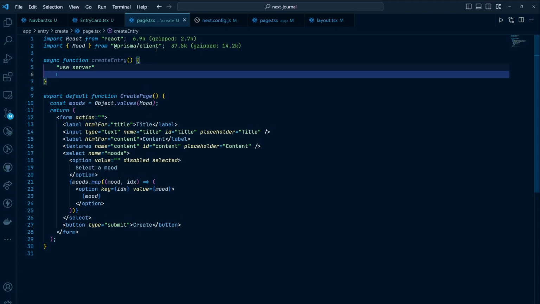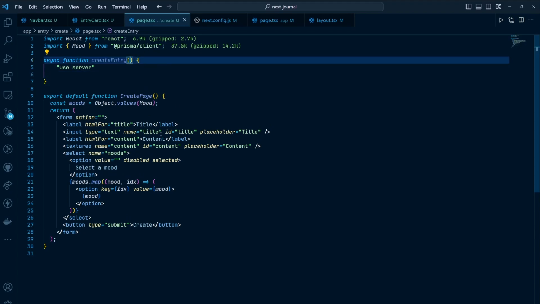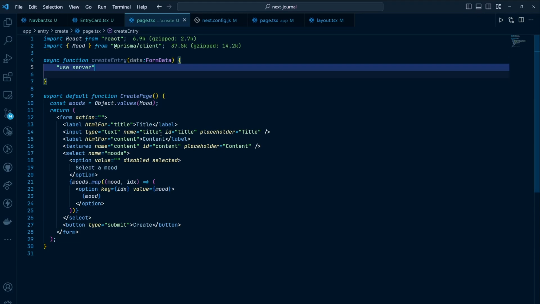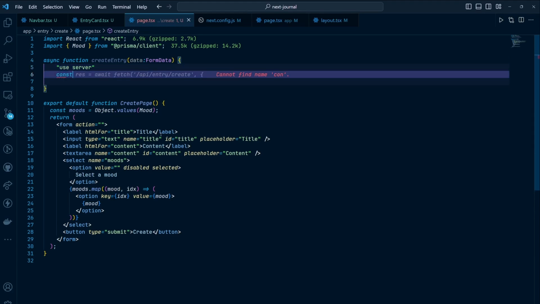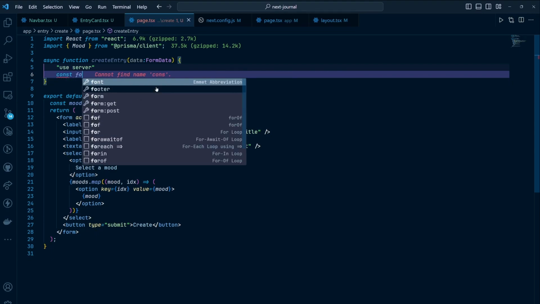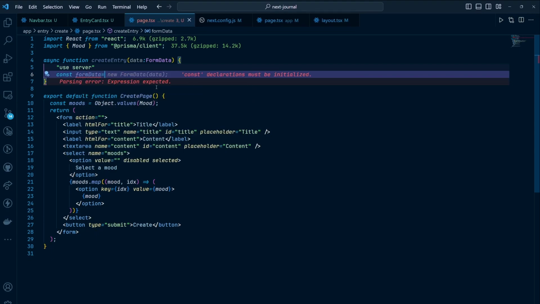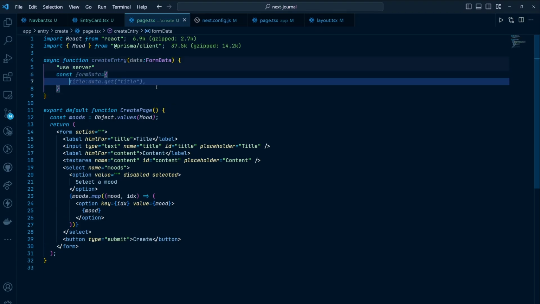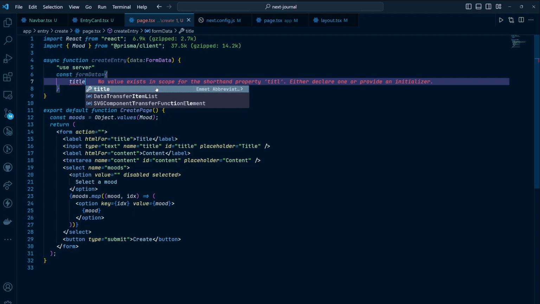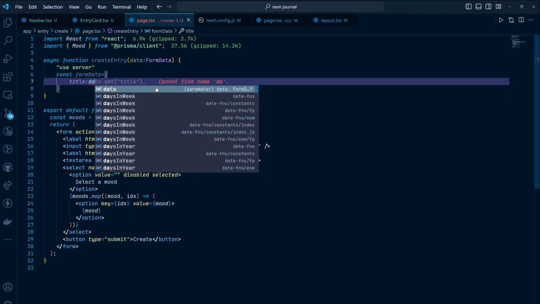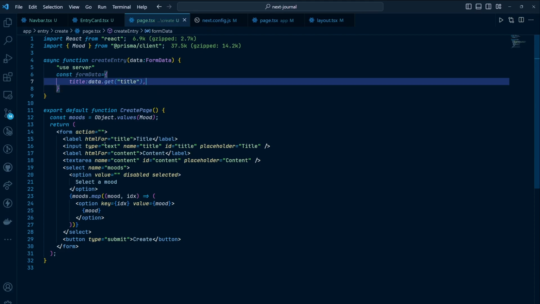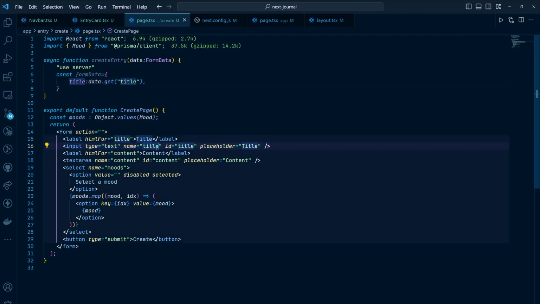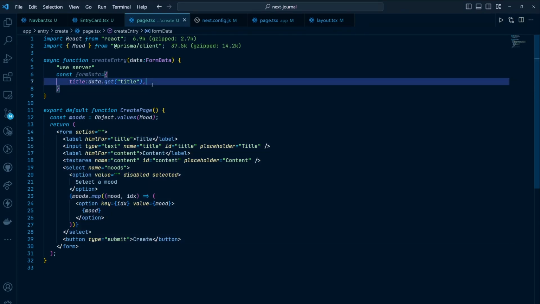So first up, we're going to get the form data. To do this, we actually need to pass it a prop of type form data called data, and then we need to get the form data. So const, let's go ahead and create a new form data variable, and then inside this form data we're going to create an object. First up, we're going to have the title, which is data.get. So we're getting a form element of the name title. So have the input element which has the name title. We're gonna get the value from it, so we can put that in our database.